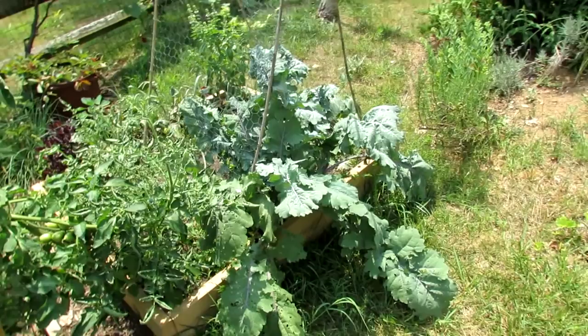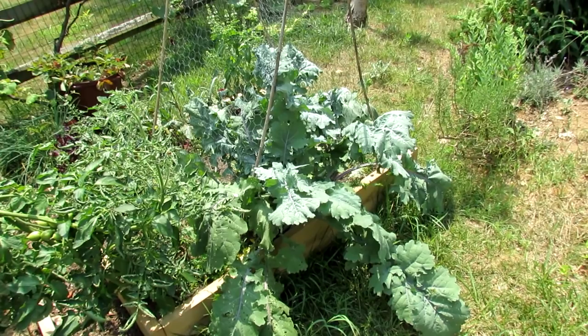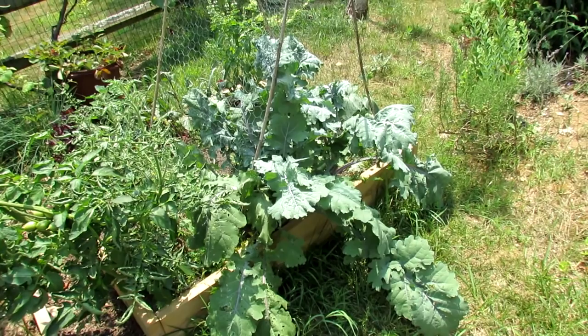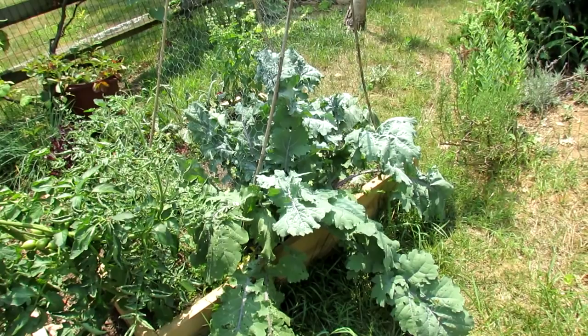I'm going to go to all my kales and remove 90% of the leaves. What that will do is: one, it'll remove the looper worms and insects; I'll be able to treat the leaves that remain and spray down the stalks. Kale is very hardy and within two weeks it will have new leaves back, which I can harvest, maintain, spray with BT — and it'll help the plant really survive through this hot part of July.